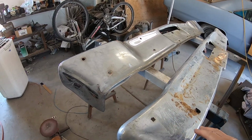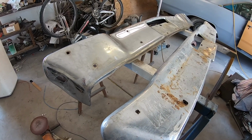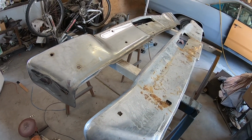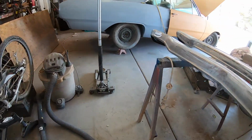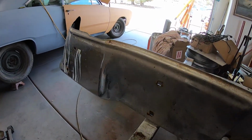In fact, after I won the auction, the seller contacted me and said, "You sure you want these? They're not in really good shape. They're pretty pitted in the back." And I said to him, "Are they straight?" He goes, "Yeah, they're straight." I said, "Well, send them." So they are straight, but they are very pitted in the back.